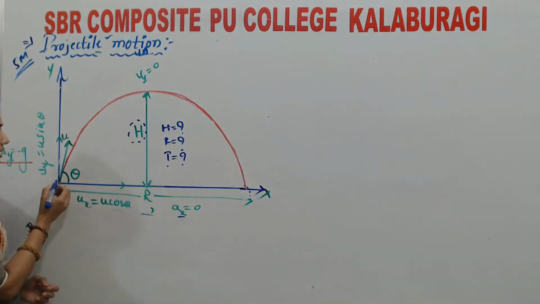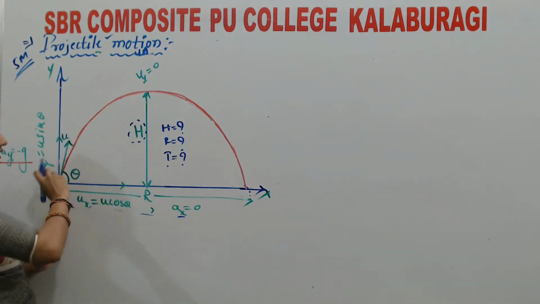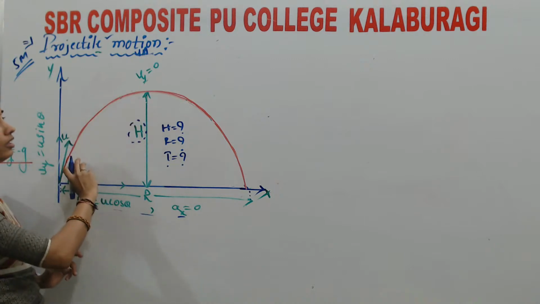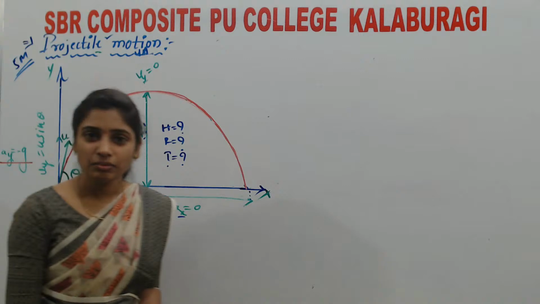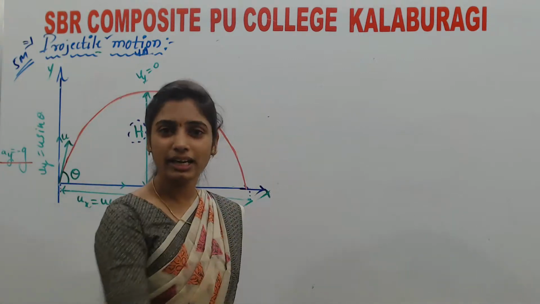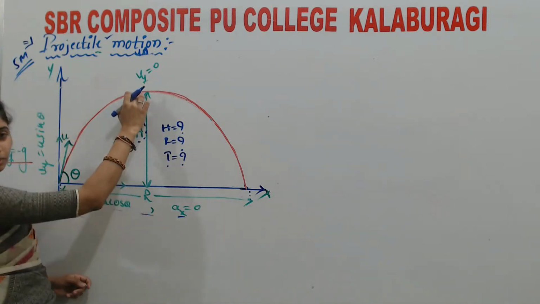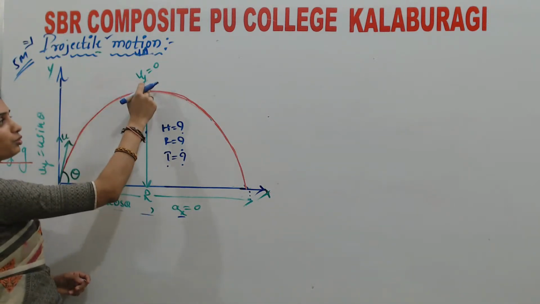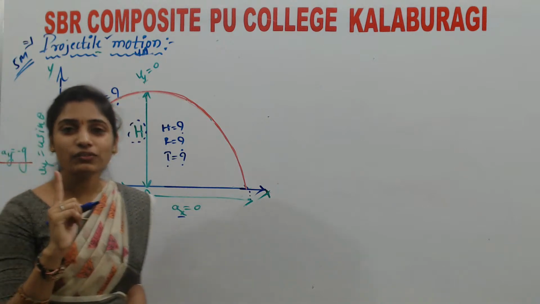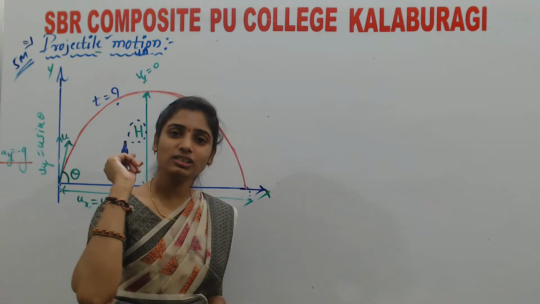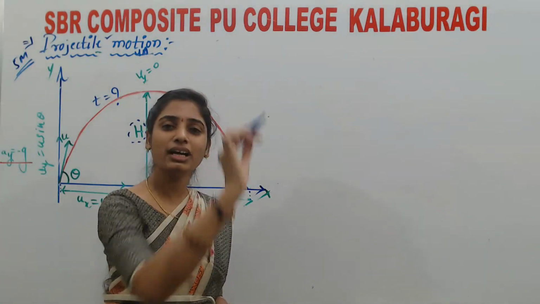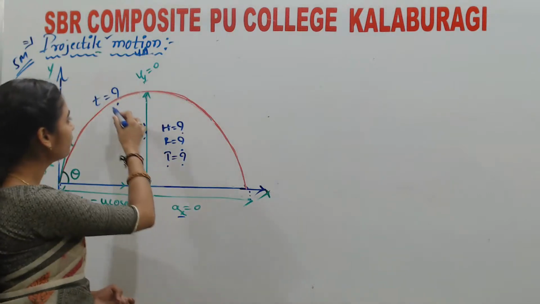Now, if we are considering a projectile motion, the body is moving from the point of projection, and how much time does it take to reach the maximum height? So what is the time taken by the projectile to reach the maximum height? Here, this is the maximum height. To travel from the point of projection to maximum height, what is the time needed? Small t. That is what is called time of ascent. That is the time the projectile takes to reach the maximum height during its motion.